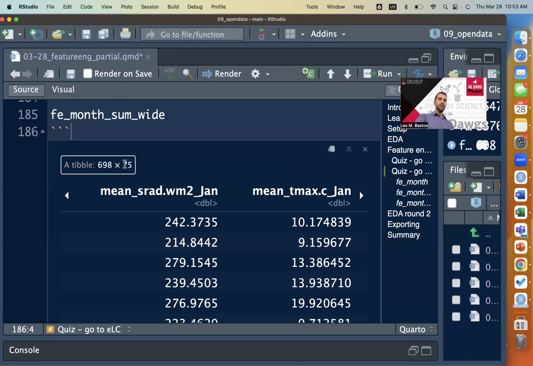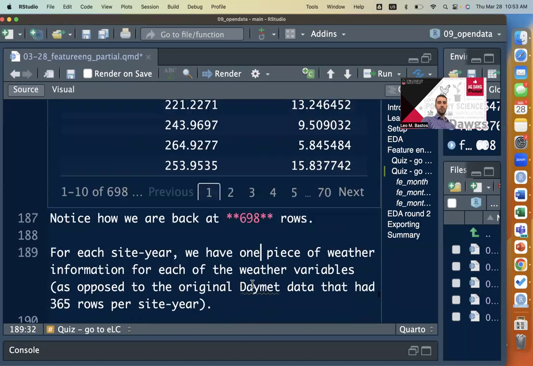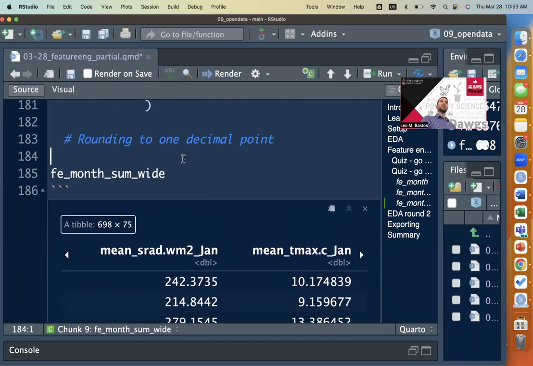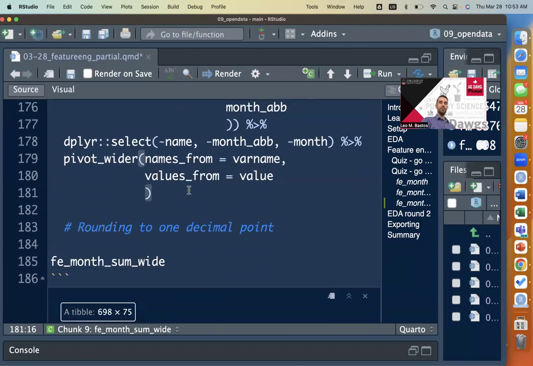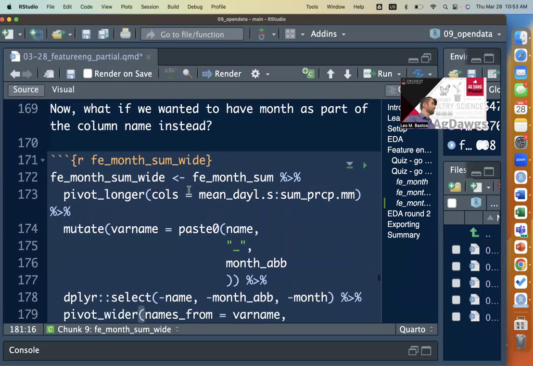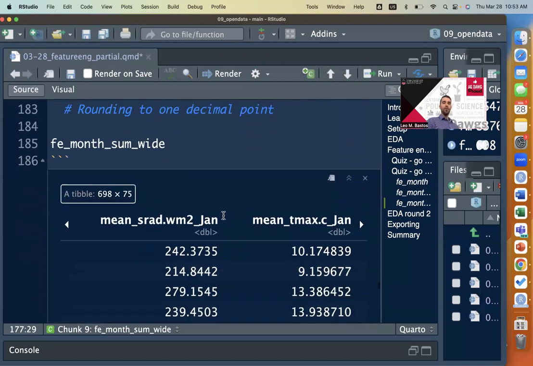And if you look into that here, now we have 75 columns, right? So these are all the new features that we created. We started off with 7 weather variables. We left snow water equivalent behind because, you know, in the southern US, I don't think that would be a very important variable anyways. So we kept 6 original weather variables, and now we engineered a total of 72.